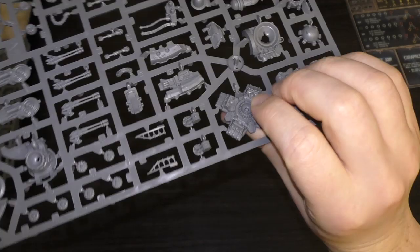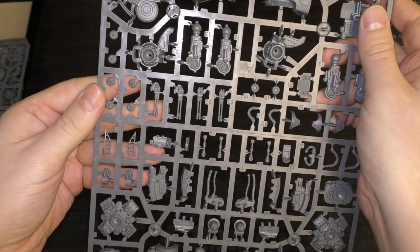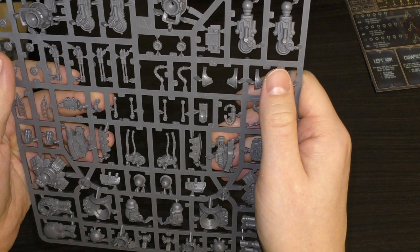The feet are all one piece and they look amazing. You've got the rear, the legs with lots of detail, the back exhausts, and the Quake Cannon firing pad with the steps - it looks amazing. You've also got the little void shield separate, and even handrails. Loads and loads of detail, and you've got the head as well.